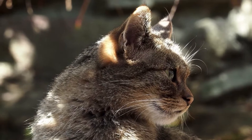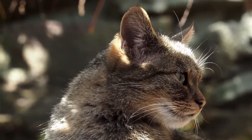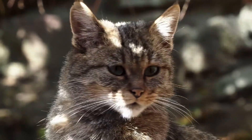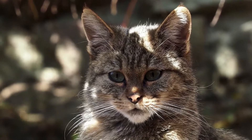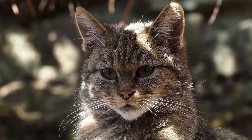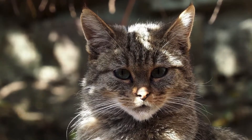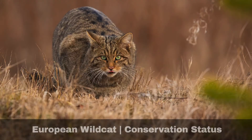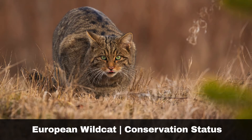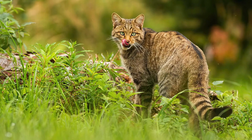Unfortunately, from a scientific viewpoint, whether there is or ever was any basis for this Scottish subspecies is impossible to prove, and deemed a rather weak argument by scientists given the natural variability of wildcat characteristics in the UK and across the rest of Europe. In conclusion, the tales of Scottish tigers are highly unlikely to have any basis in reality. Only a handful of wildcats remain in the UK and, as their colloquial name suggests, are located in the Scottish Highlands.